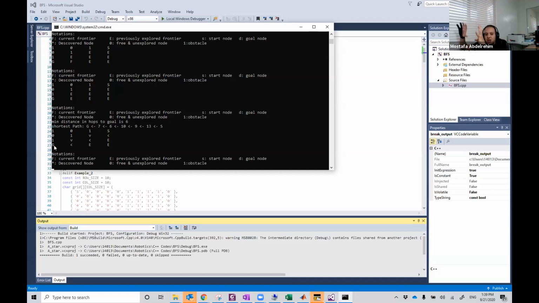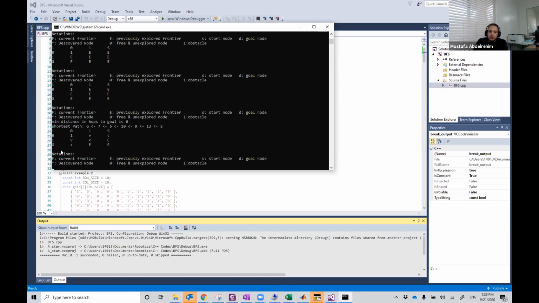Then we go to another part of the code that determines the shortest path based on the parent ID, and makes this cool stuff in the map to mark the route between the source and the destination. Okay, so that's how the code works.